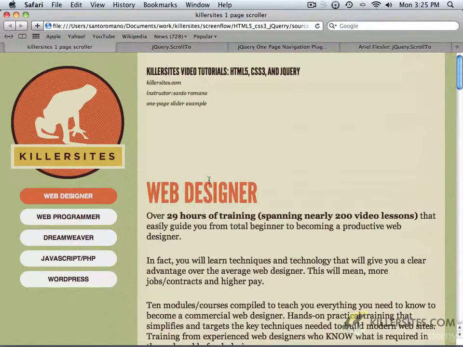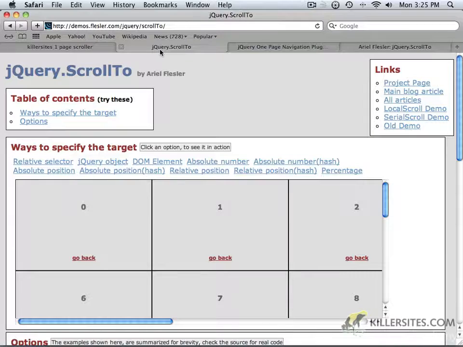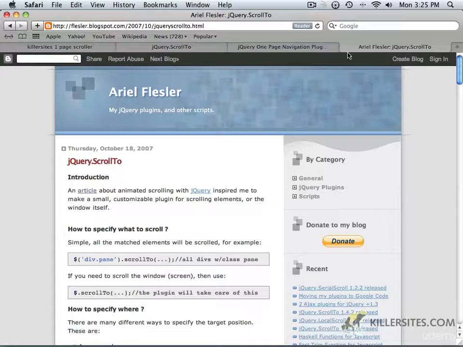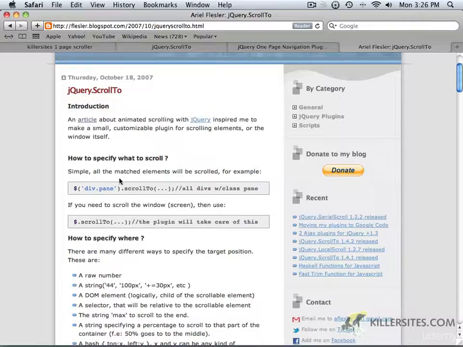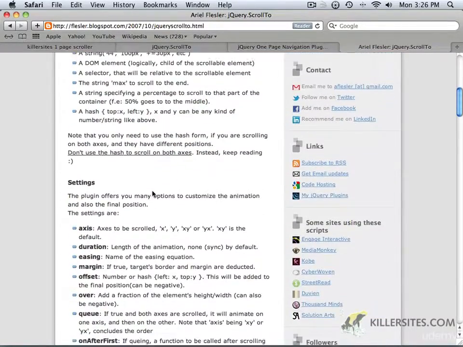Now, in order to achieve this, we're going to be needing a number of jQuery plugins, and the ones that I'm going to bring to your attention are these two right here. One is called the jQuery Scroll To plugin. Actually, I'll show you the basic page for it, and it's something here that was created by Ariel Flessler. And as you can see, there's a good amount of information on what to do with it and how it actually works.